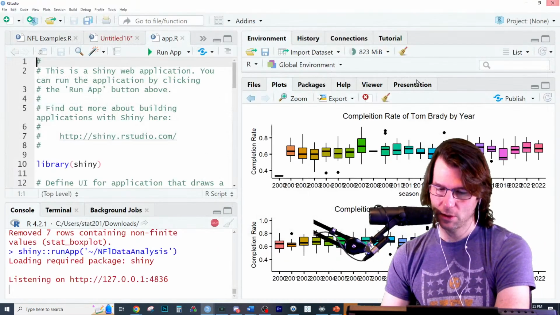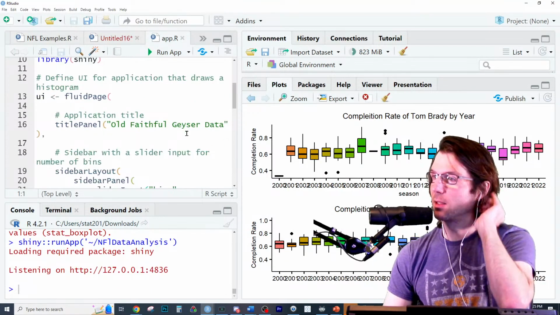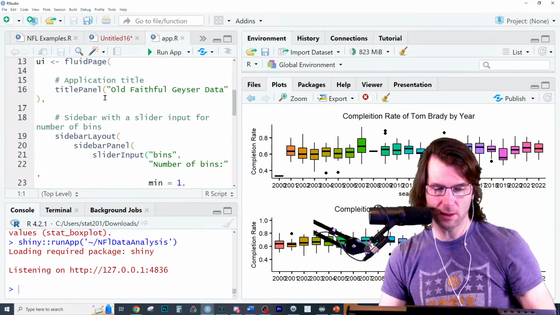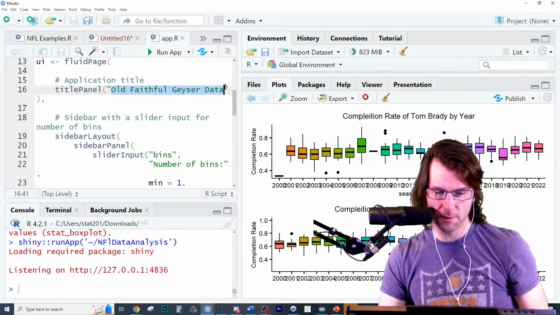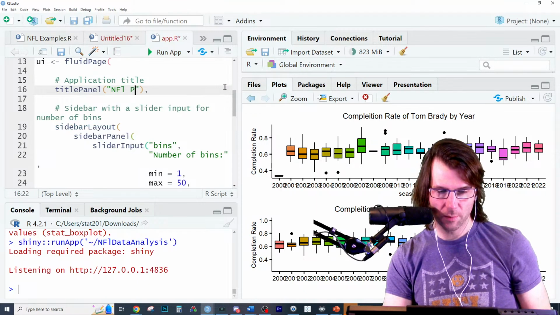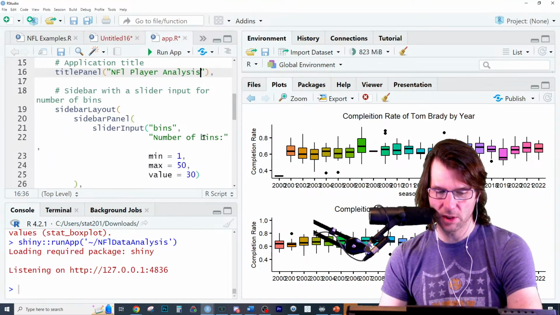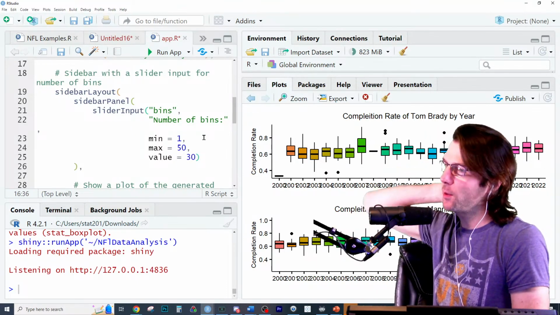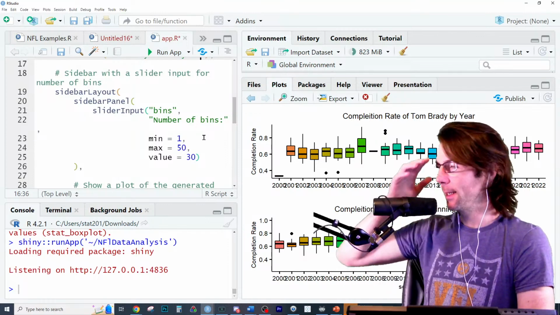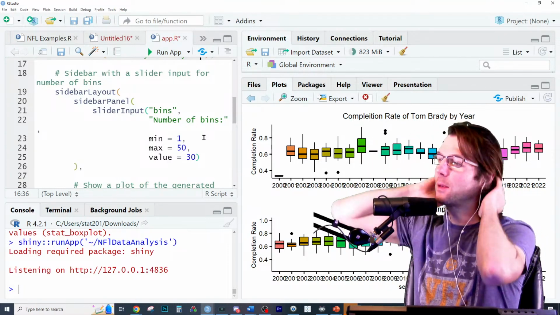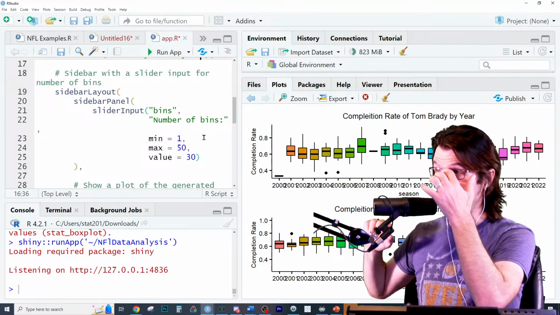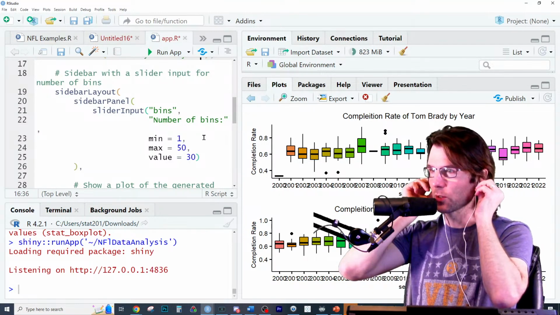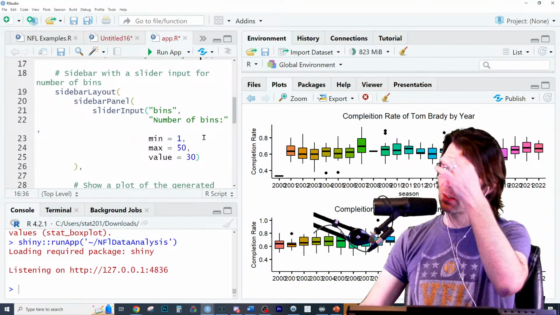So let's try to do some analysis right here. Let's try to get this working as an app. Okay, title: NFL player analysis. And so we just changed the title. And now we want to input a player's name. And I haven't done this in a while. That's why I'm always like, I got to keep my skills fresh because I teach courses. I didn't teach this course last semester. Last time I taught it was in the summer. And I got to remember how to keep my skills fresh.